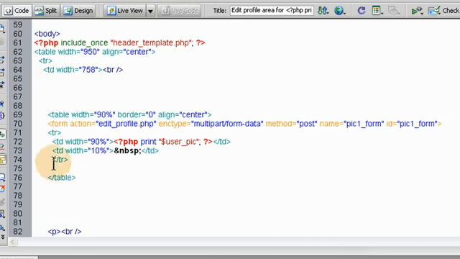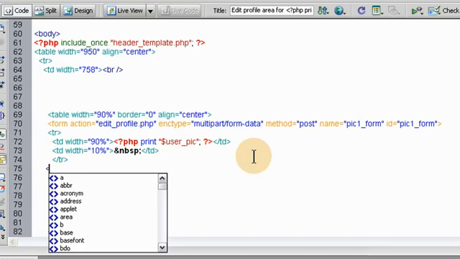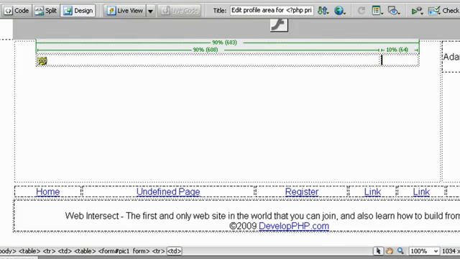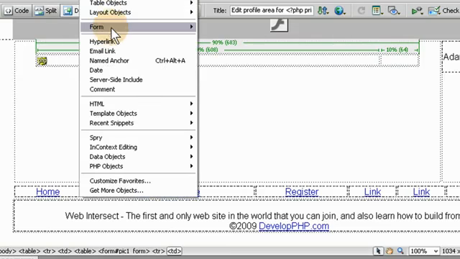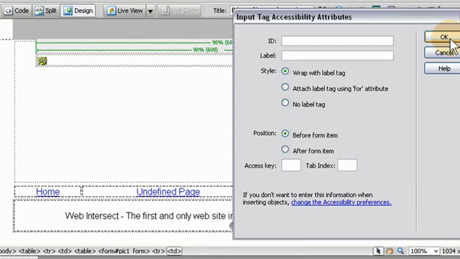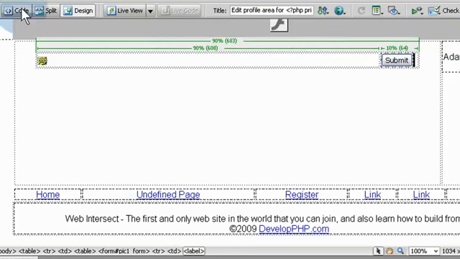When the table's going to close, you put in the form closing tag before the table closes, to keep everything nested correctly. Okay, so all we need is a submit button right here. So insert form button.